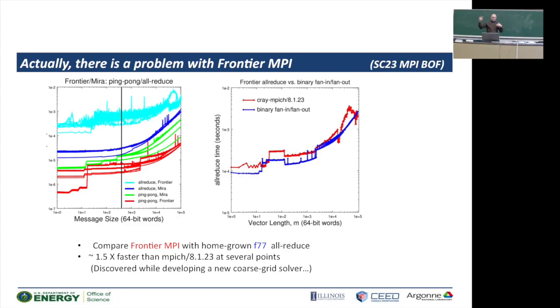From this perspective, there might be limits from power or cost. And just for comparison, here's Frontier. Ping pong is the green. The ping pong on Frontier, which is in red, is better than the ping pong on Mira. Okay, so they've reduced the latency. That's actually good. They have much faster CPUs, by the way, than Mira. All reduce, though, Mira crushes. Even the software Mira was here at 1e-4. This is up at 2 or 3e-4 for the all reduce.